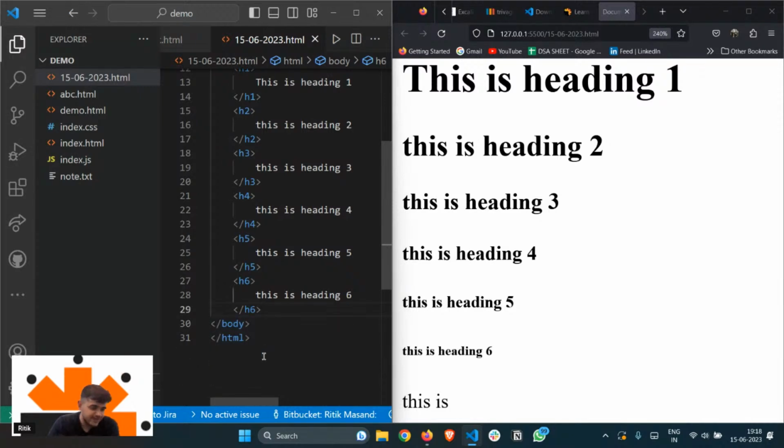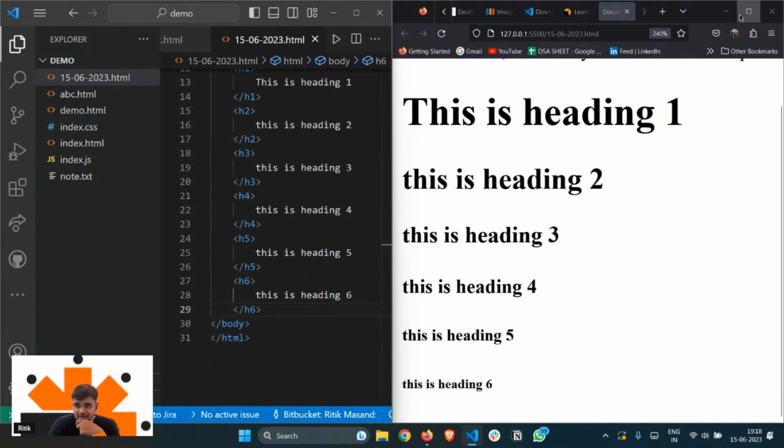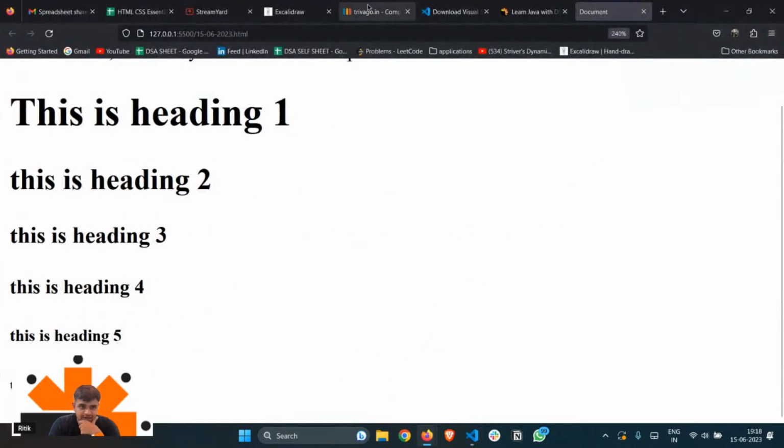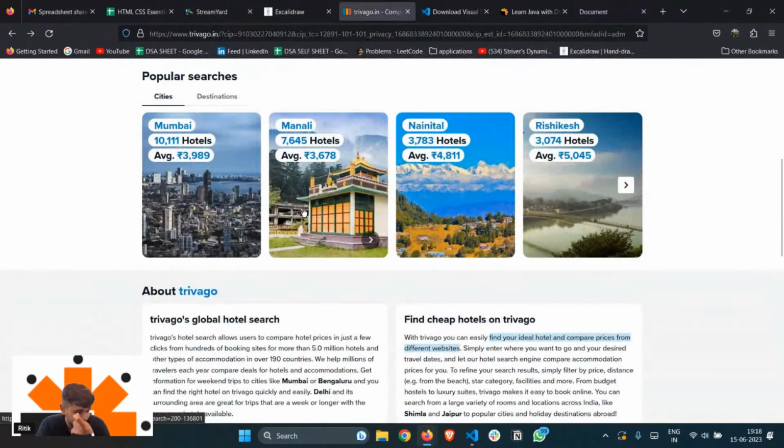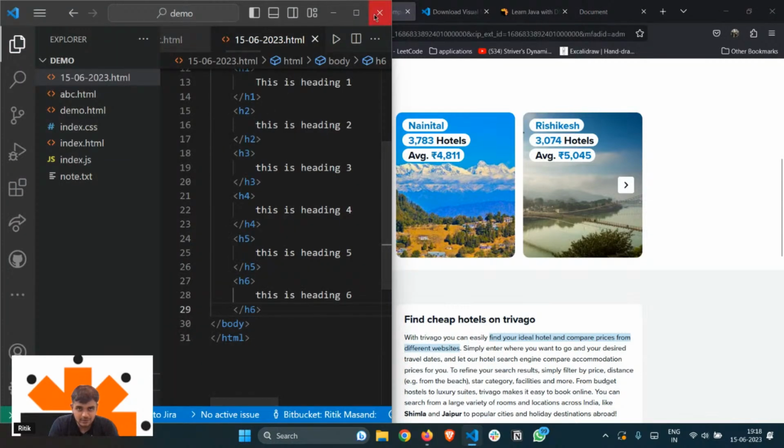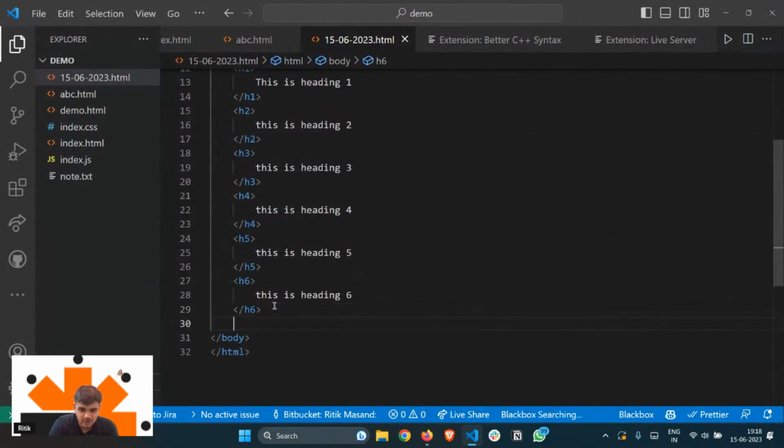Now if I go ahead and view it on full screen, I see that there are also some pictures. That means HTML should also allow you to add pictures. And how do you add pictures? What is the syntax for adding pictures? You have a tag for that, called an image tag. So I'll tell you how to add images. Let me do it in full screen mode. The tag for an image is img.